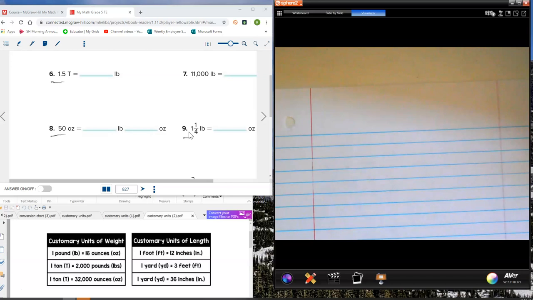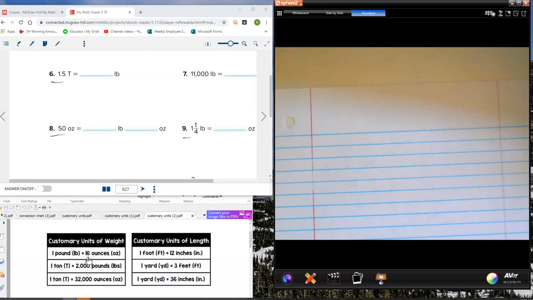What I next have to do is look at how many ounces are in a pound, and it looks like it's 16 ounces equals 1 pound. So what I'm going to be doing is I'm going to take that 1 1/4 pounds, and I really don't even need to write the 1/4 pounds here. So let me just rewrite that again so it's a little bit less confusing. 1 1/4 pounds, and I'm going to multiply it by 16, which is the total number of ounces in 1 pound. And that will get me my solution for how many ounces are in 1 1/4 pounds.